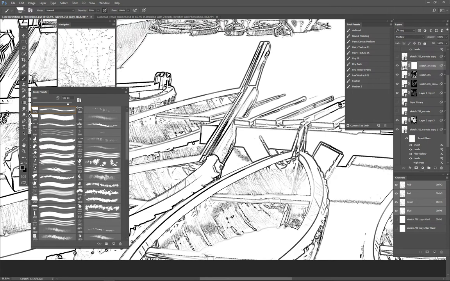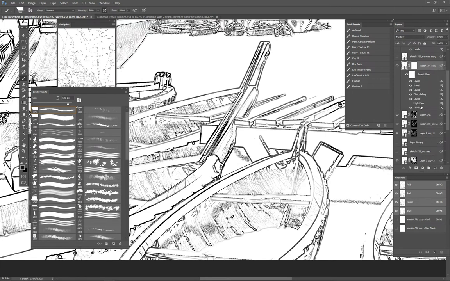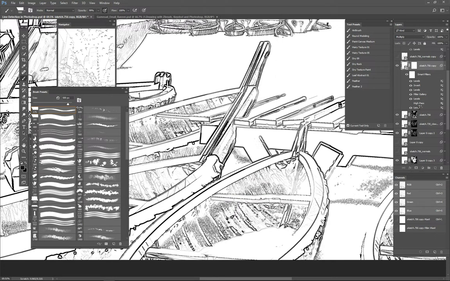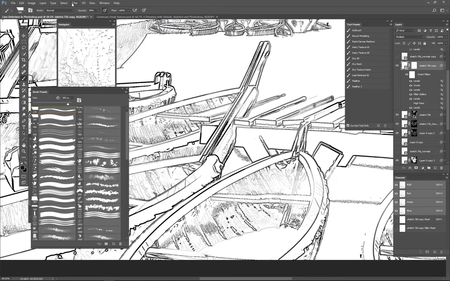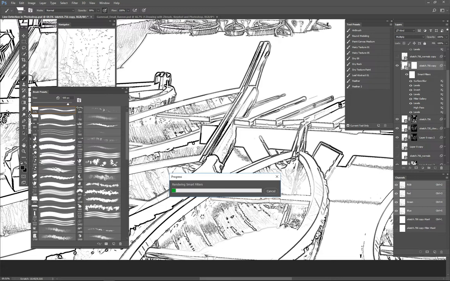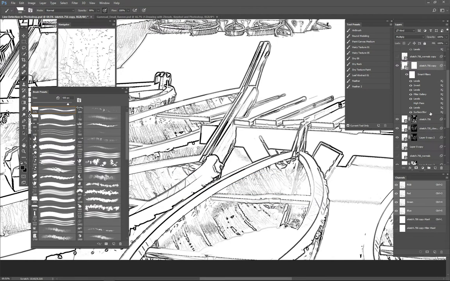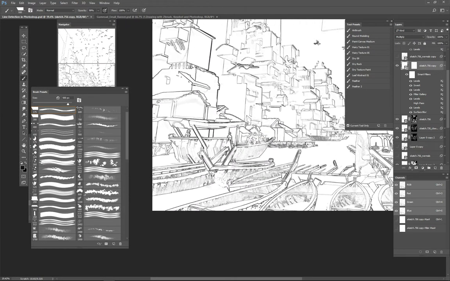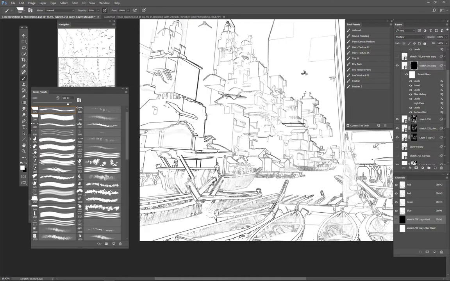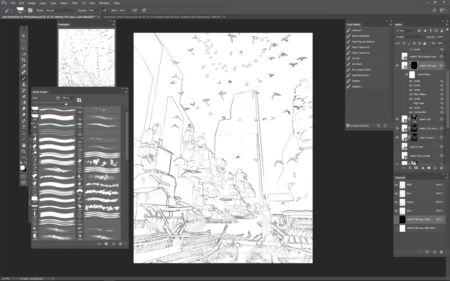Let's see. Now I can come back in here and maybe try with the high pass. No, it's bringing more noise. But I'm going to run another surface blur on top of the stack, and then I'm going to move it at the bottom. So let's move at the very bottom of the stack just to see if I can quickly remove this noise here. Okay, I'm inverting the mask. Okay, I'm going to bring back some of these details.